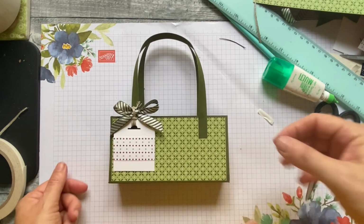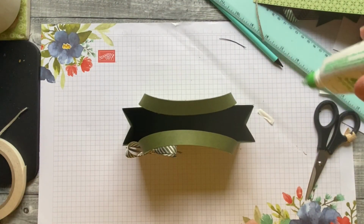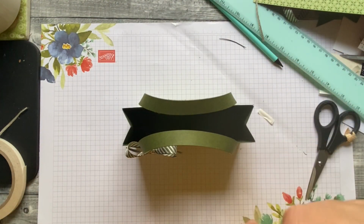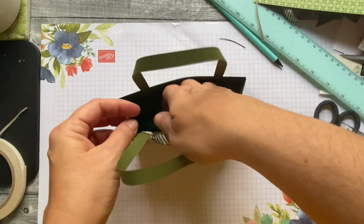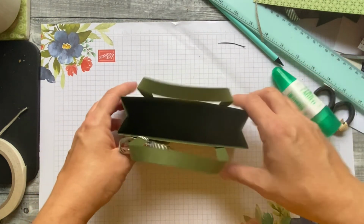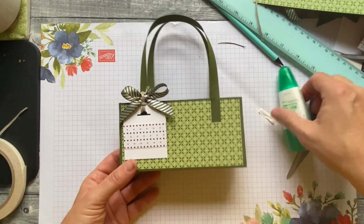So that's the second project, and as I say, you can fit some nice stuff in here. It fits some good prezzies in. Get your glue in, all sorts in there. Some nice chocks, something like that. Some Lindor balls maybe.